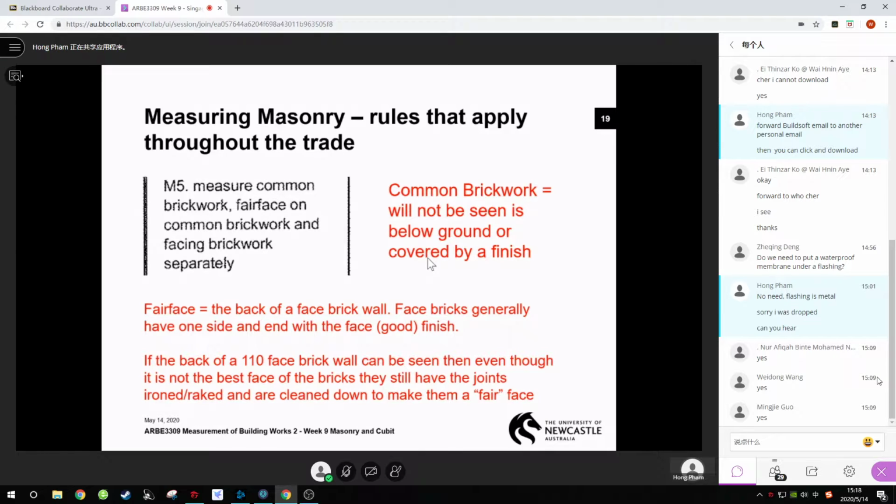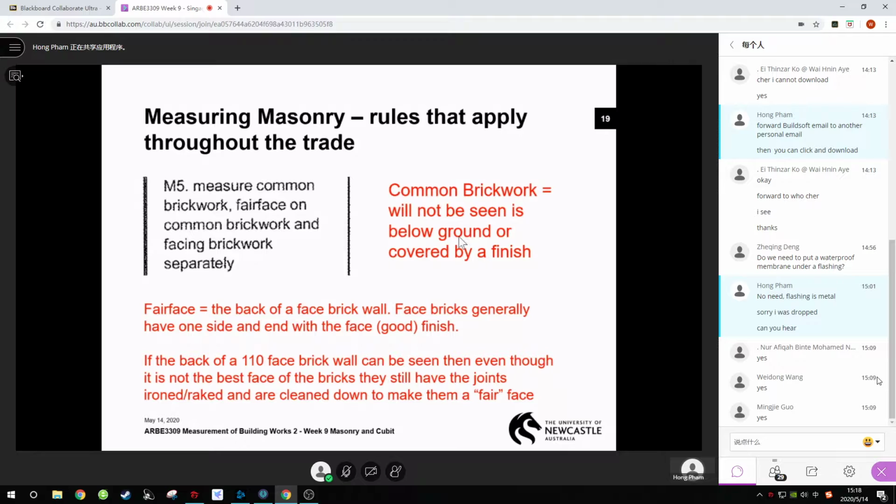If my common brick, I buy one piece is about 20 cents. Yeah, but the face brick is about $1 or $1.20, about 5 times more expensive than a common brick. So definitely common brick and facing brick have to measure separately. So in one of my projects, guys, we use common brick. If I can show you one of my projects we did, we actually use common brick, but we fair face common brick. We didn't use face brick because that is too expensive.